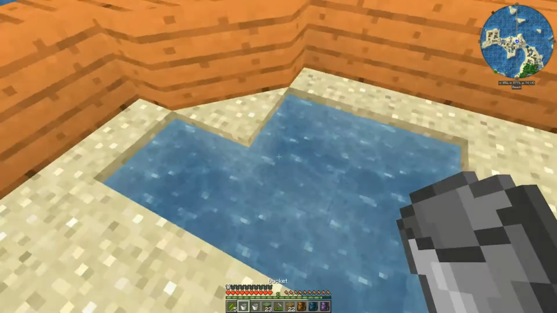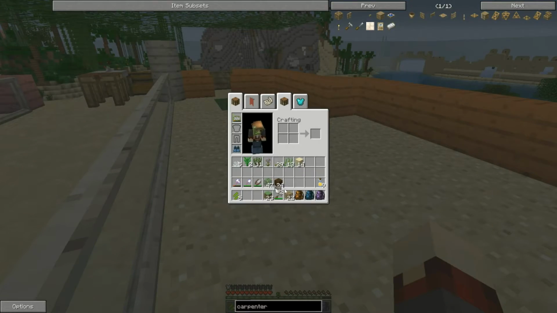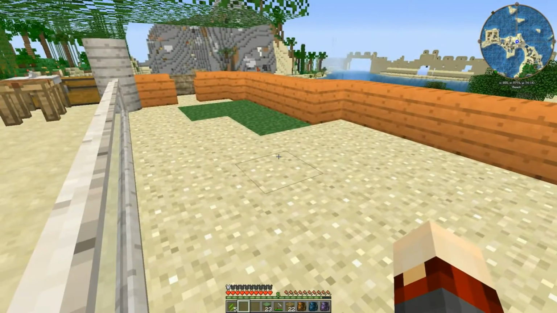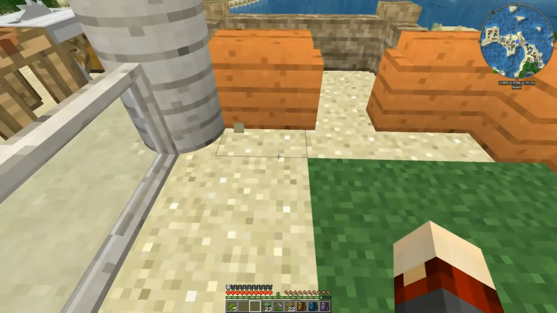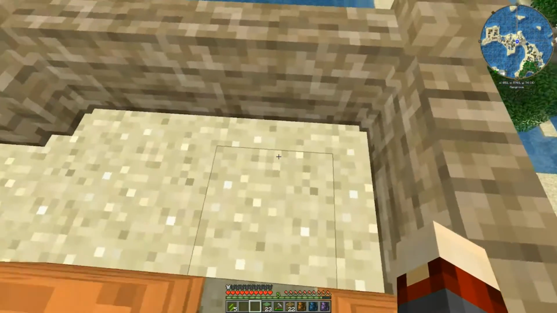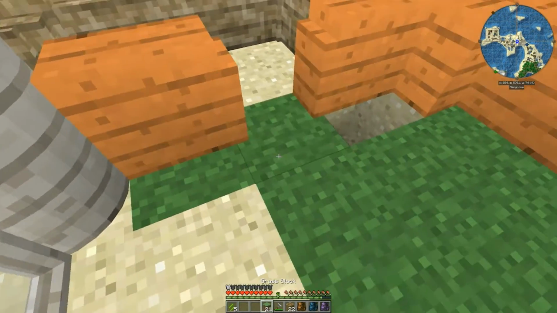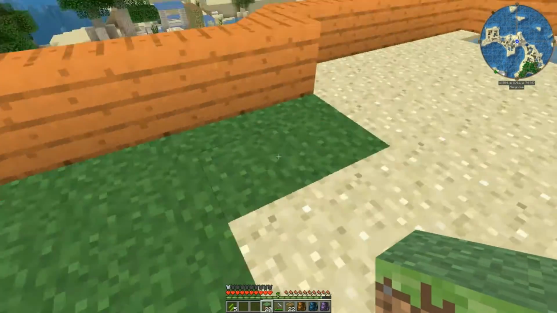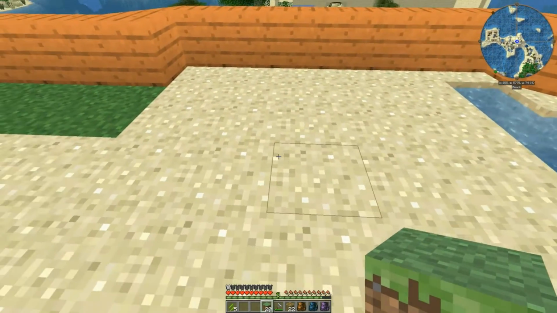And then there we go. Okay. Marvelous. Now we have a little pond. Don't worry, they're not going to drown. We will ensure that they won't drown. So, you know what? Let's actually extend this way a little bit. Make it look a little bit nicer. Right? Okay. There we go. Marvelous. And then the burrow will go here.